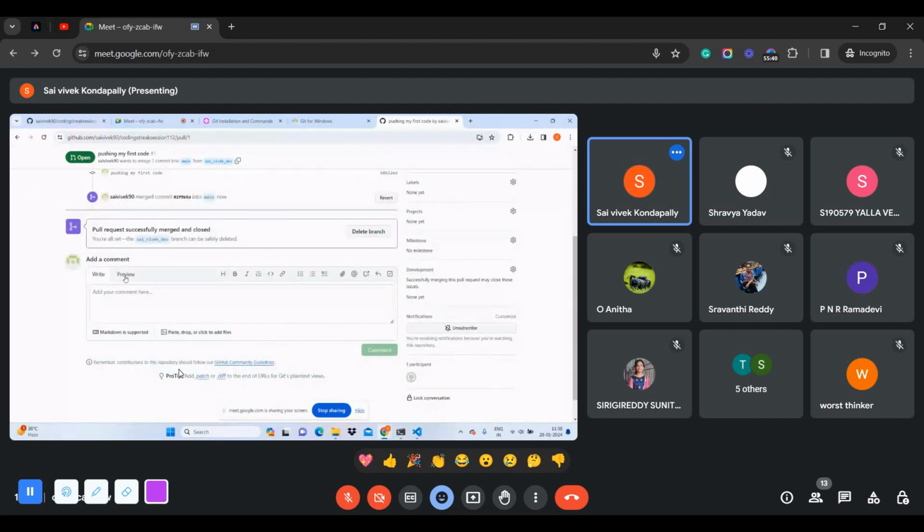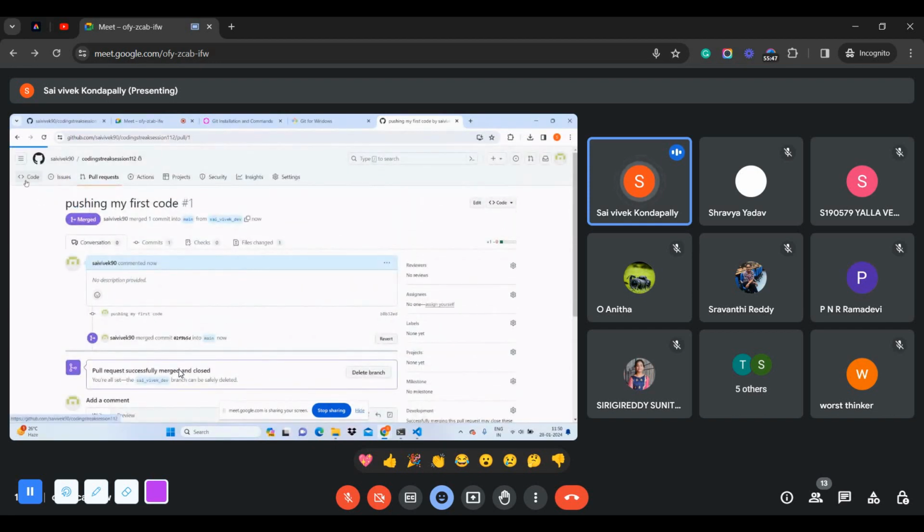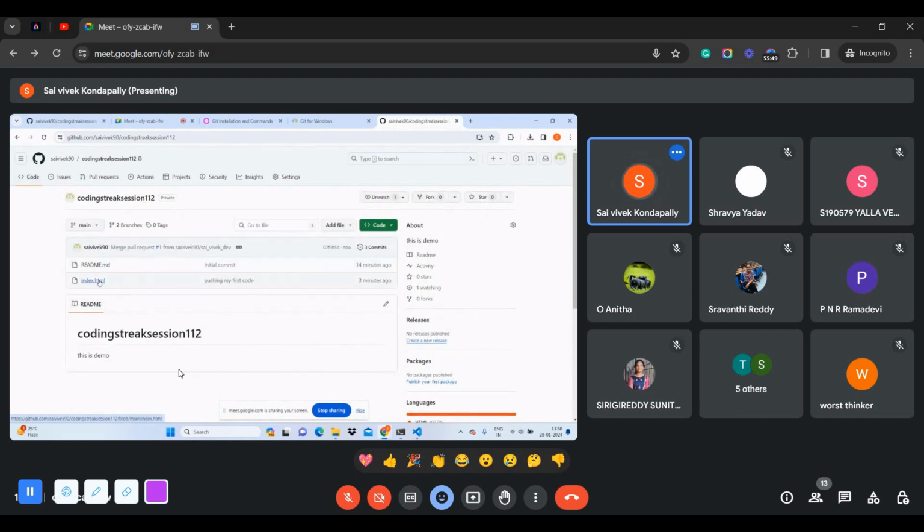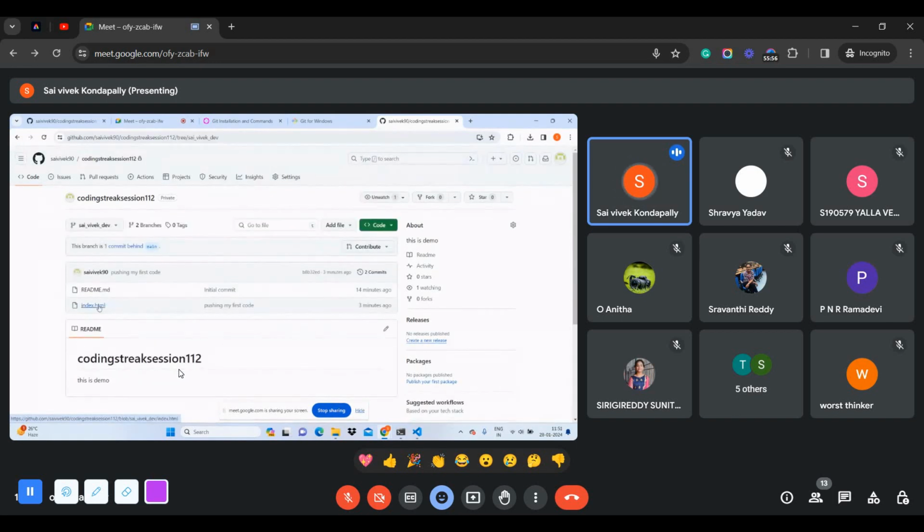That's it. Now your Sai_Vivek_dev branch and your main branch have the same code. See, index.html, readme.md. Now I will go to Sai_Vivek_dev. Same thing, index.html and readme.md.